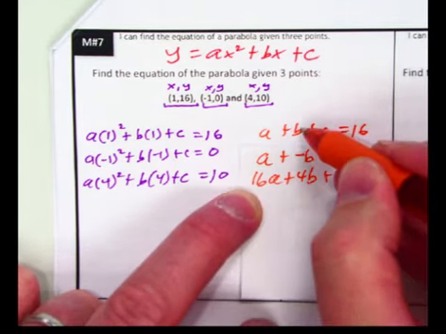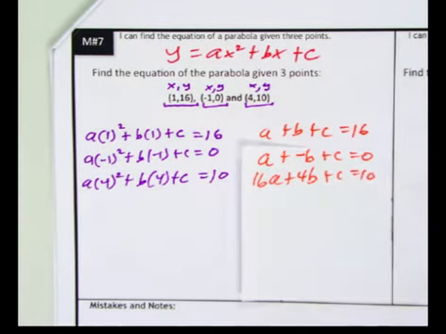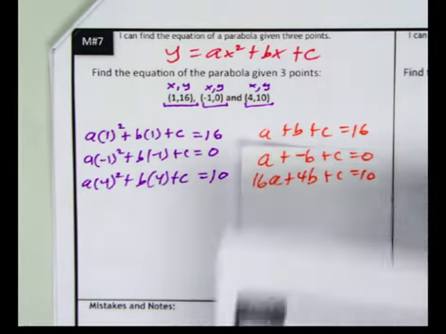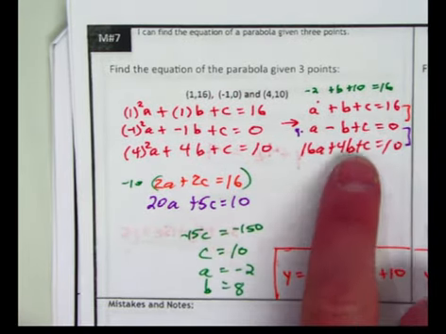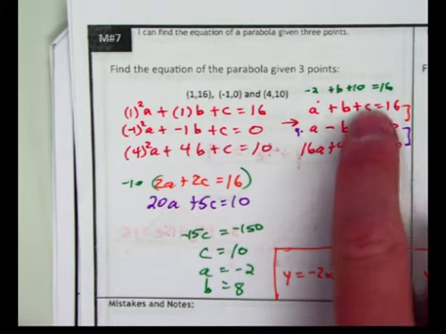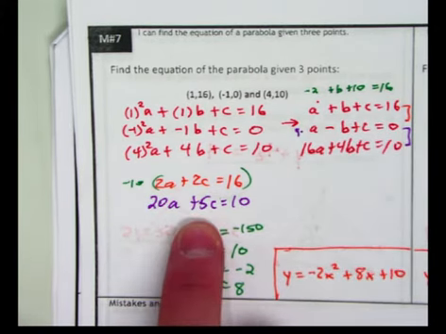To me, with this plus and minus b right here, I know I want to eliminate b's. So my work is going to be to figure out how to eliminate all the b values so I can simplify it down. Essentially, this becomes the same thing as target M6, so I'm going to go quickly. Once you have those equations, then you combine. I combined these two, and then I combined these two, and I got these two equations. So you should be able to get equations that look like that.